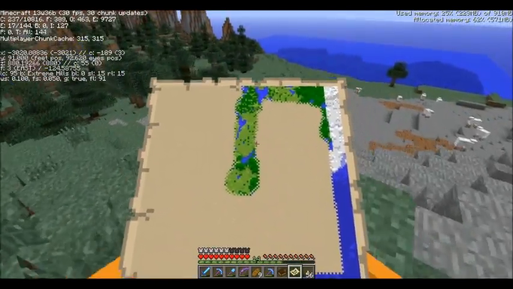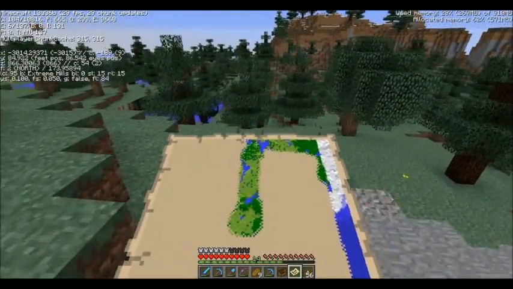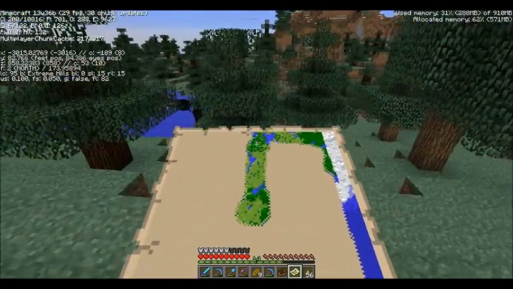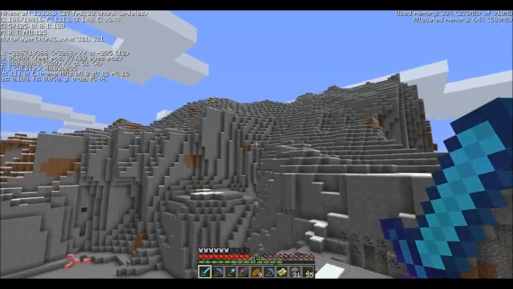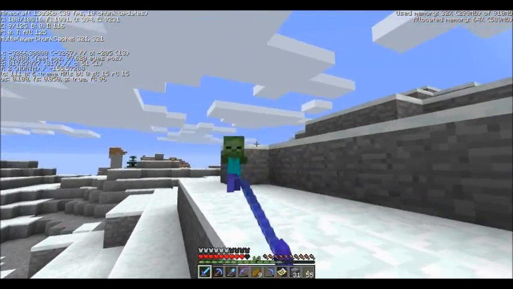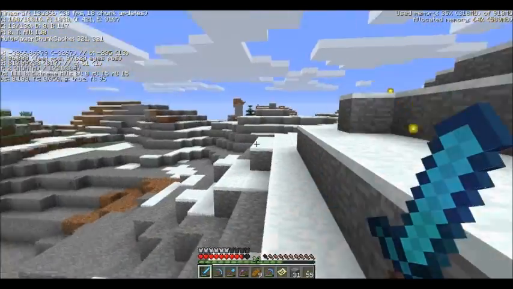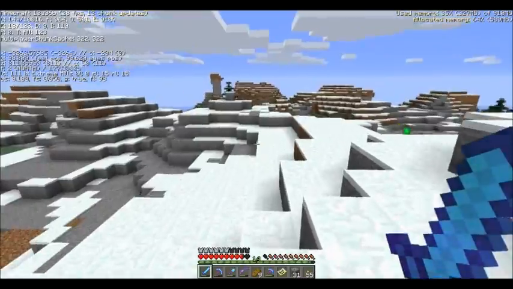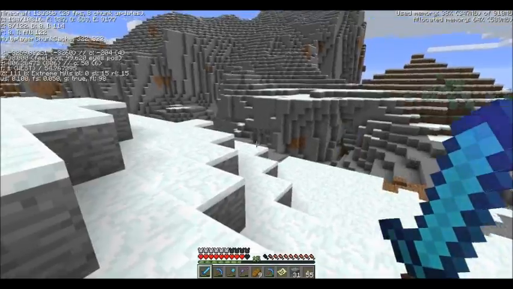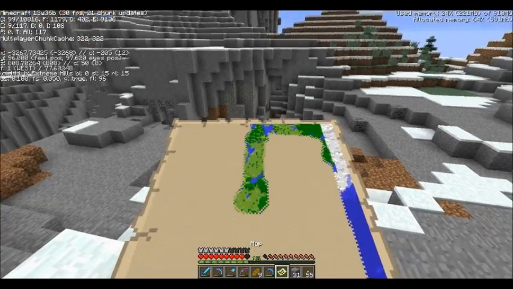Oops, I'm off the map. I gotta go back. There we go. Look at all this friggin' stone. They're still calling it extreme hills though, so they must have just changed the extreme hill makeup.